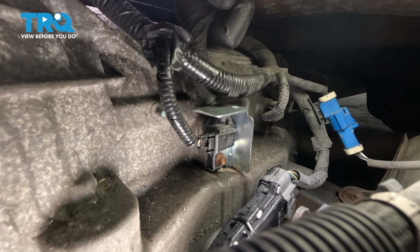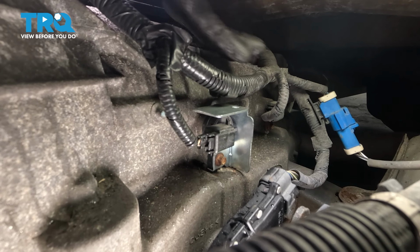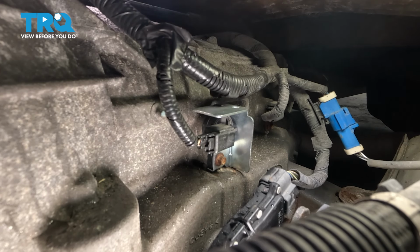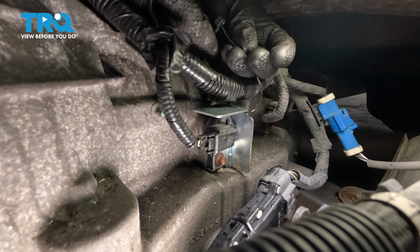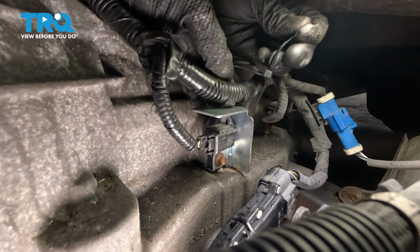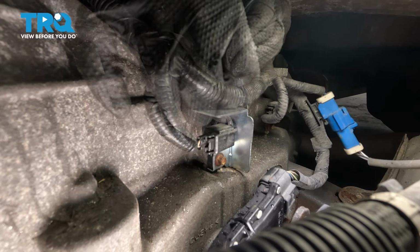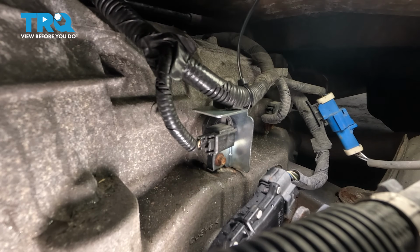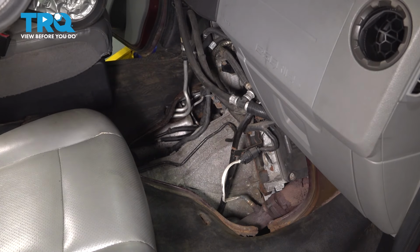That one was electrical taped, and I would have to electrical tape it around the harness. There's limited space, so a wire tie will be just fine. Bring this in, loop it around, and tie it to secure the harness. There we go. You can cut off the excess if you want. I'm just going to leave it since it's not in the way of anything and I don't want to create a sharp edge. Bring this back in.